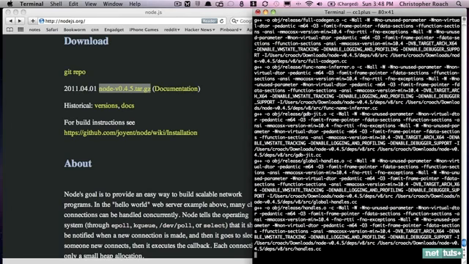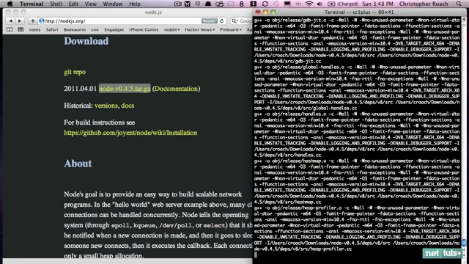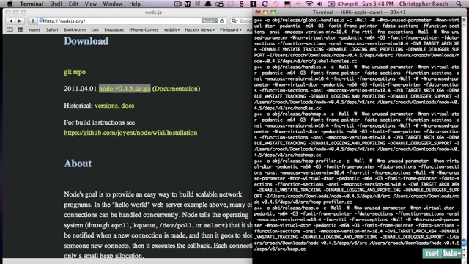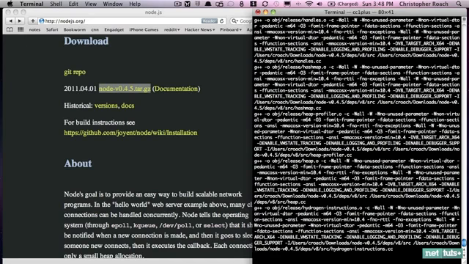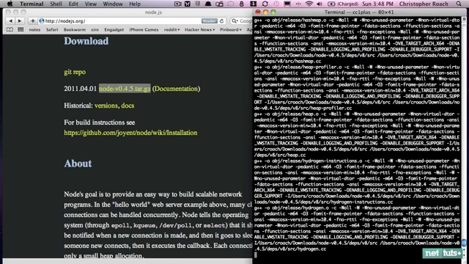Well, let's start with V8. V8 is Google's super fast JavaScript implementation that's used in their Chrome browser. Through some really ingenious application of just-in-time compilation techniques, V8 is able to achieve speeds for JavaScript that make users of other dynamic languages, such as Python and Ruby, green with envy. Just take a look at some of the benchmarks, and I believe you'll be amazed.